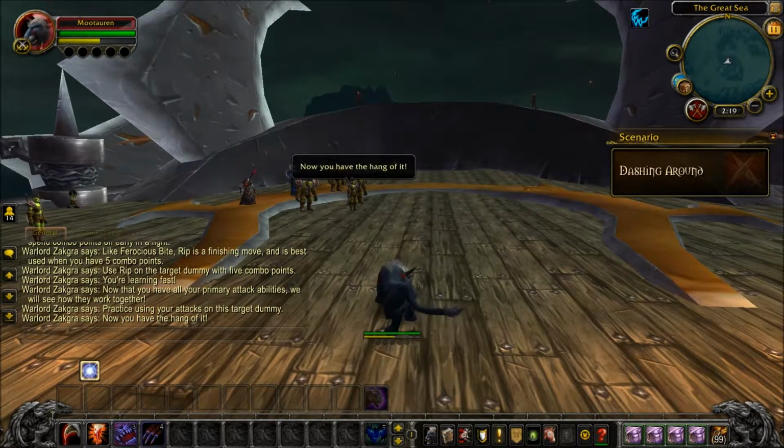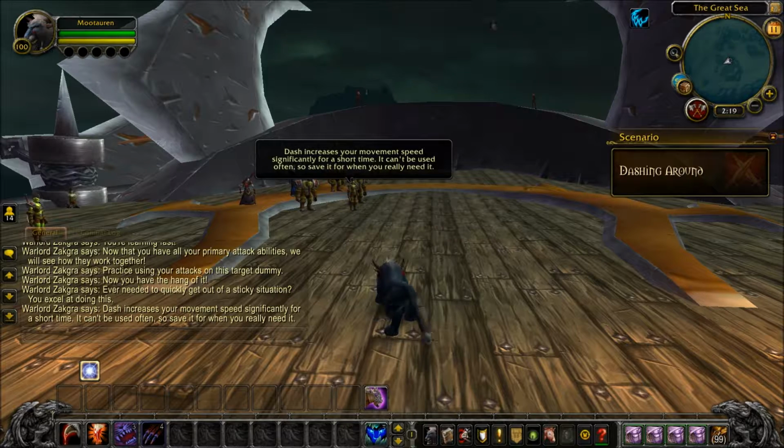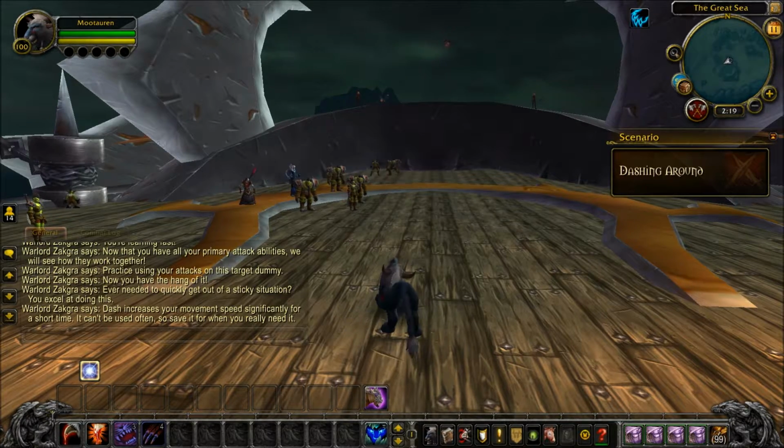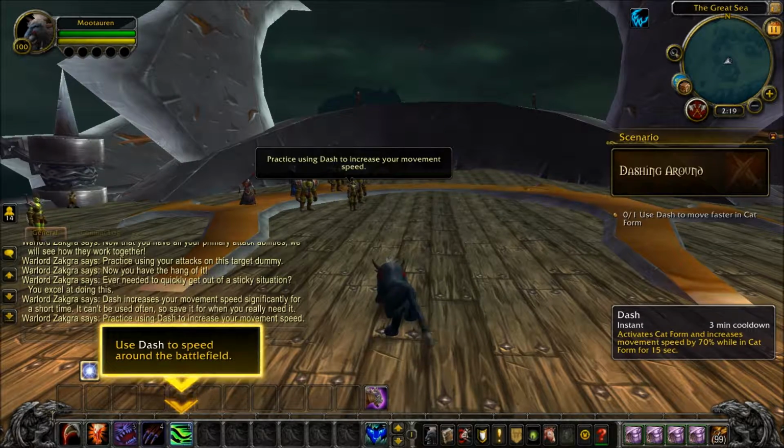Now you have the hang of it. Ever needed to quickly get out of a sticky situation? You excel at doing this. Dash increases your movement speed significantly for a short time. It can't be used often, so save it for when you really need it. Practice using dash to increase your movement speed.